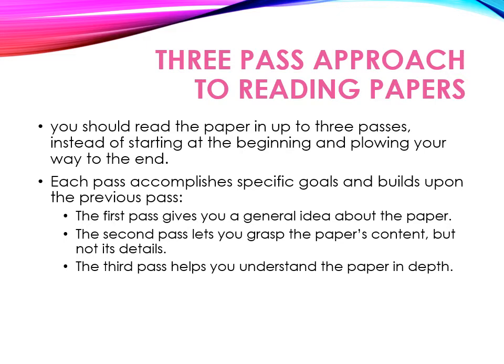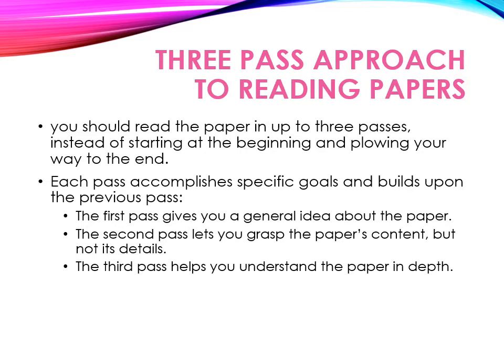Instead of starting at the beginning of a paper and plowing your way through to the end of the paper, I recommend using this three-pass approach to reading scientific papers. Each pass gives you a specific goal and it builds on the previous pass. So the first pass, you get a general idea about the paper. The second pass lets you grasp the content, but not all the details. And the third pass helps you understand the paper in depth.